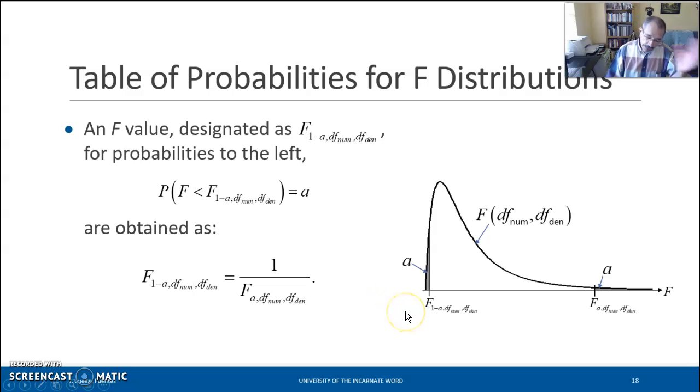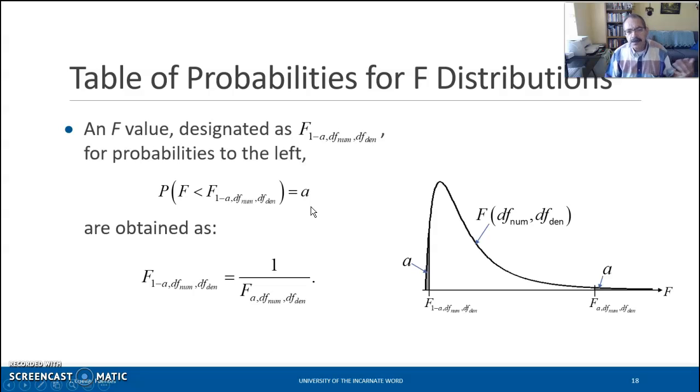Now, sometimes, for example when we do a two-tailed test, we're going to need the lower F value to designate the lower rejection region. In that case, we are looking for this new value on the lower end. Notice that I'm using a different designation for that F value: 1 minus A, degrees of freedom of the numerator, and degrees of freedom of the denominator. I'm stressing that difference because this is not a symmetric distribution. Even though I have the same probability to the right, that's one number, and for the same probability to the left it is a different number from the one at the top. So we make that distinction.